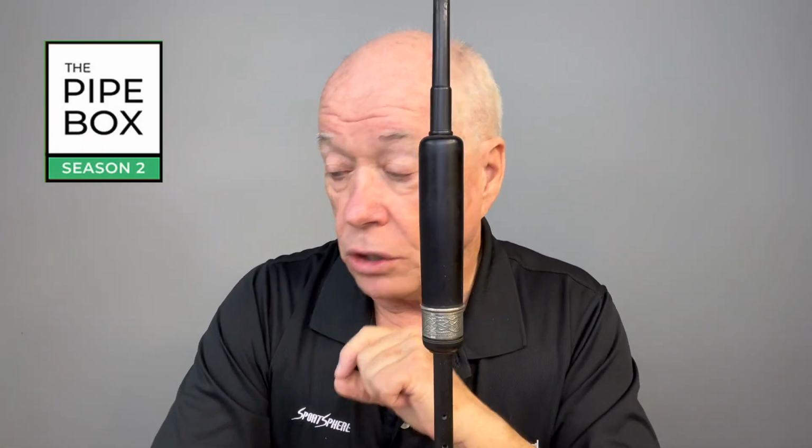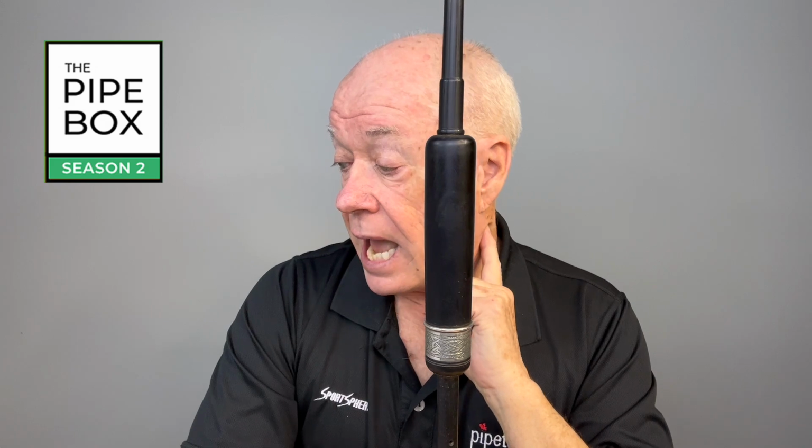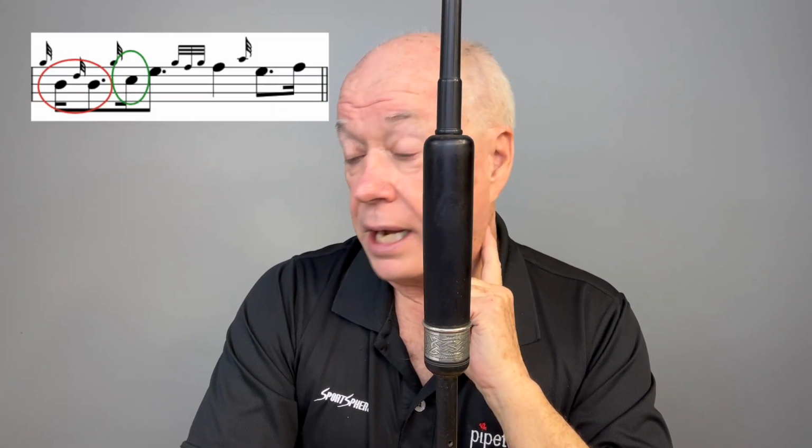So wait for all those offbeat short notes. That same pattern appears in bar 6, and then we get to the ending and it appears again. That's all there is for the first part. Let's hear the first part played on the practice chanter.